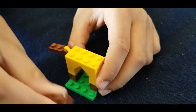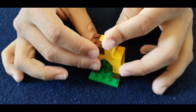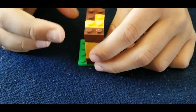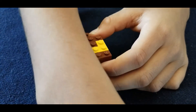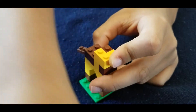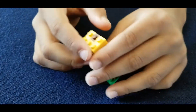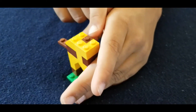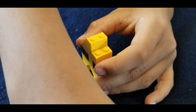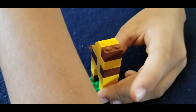Then you're going to start with the body. So there is this three-piece in brown, and then this same piece — the L one — in yellow. Then we have this two-piecer like we used for the bottom of the legs. So that's the small body. Then we're going to have the body starting with the neck merging. So it's going to be the slanted piece, opposite of what we put for the legs, and also this three-piecer with this one-piecer over here. You're going to have this same piece that you used for the tail side, and you're also going to have this two brown piece that we also used on the leg.